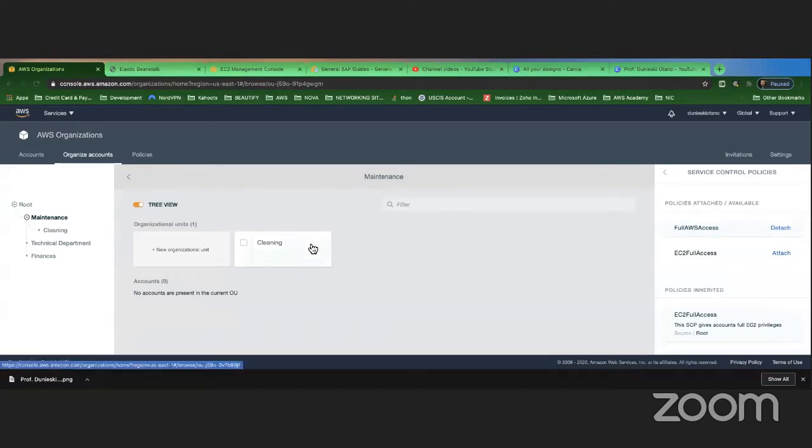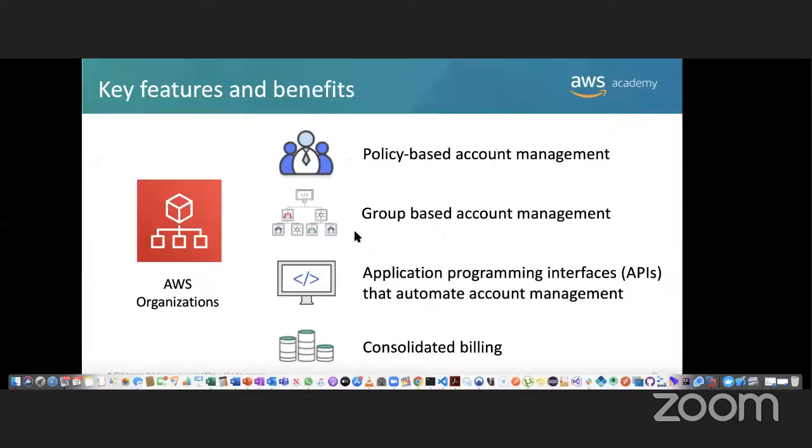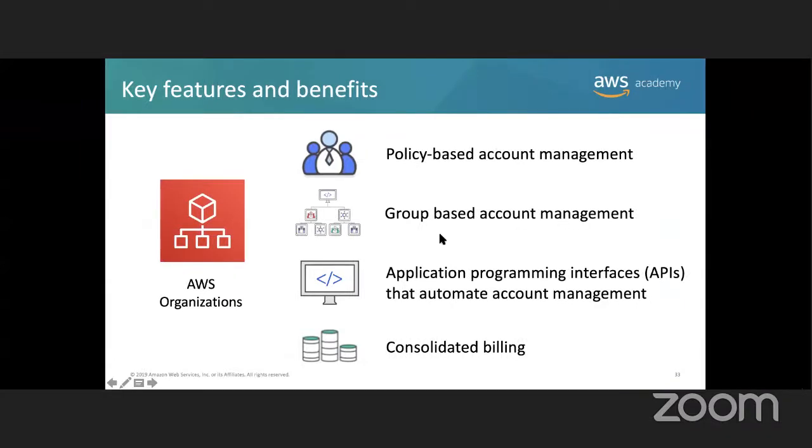Okay. Perfect. So group-based account management, application programming interface APIs that automate account management, consolidated billing. One of the benefits, and it's something free, by the way, of having an organization is that you can have consolidated billing. You may have only one bill for the entire organization, and that way you can have more control.